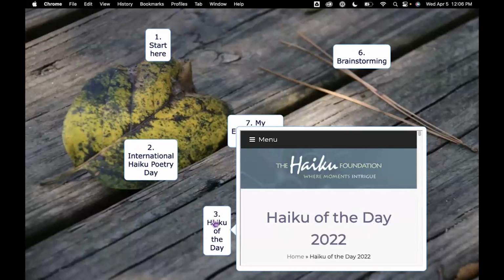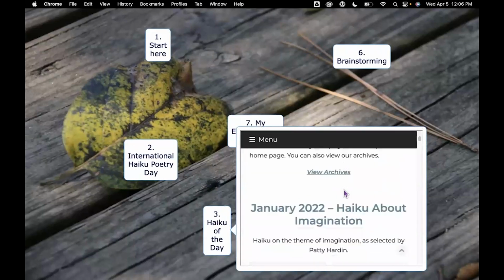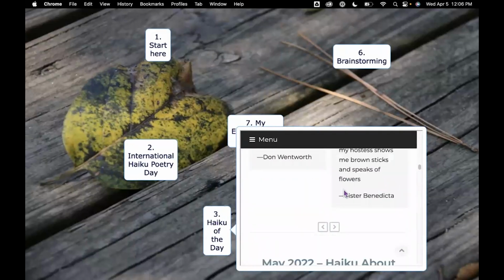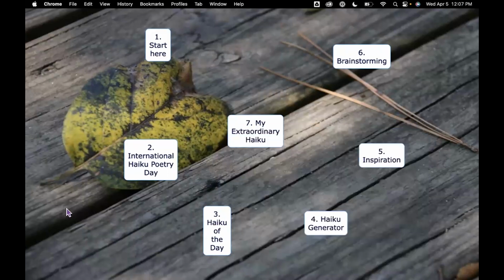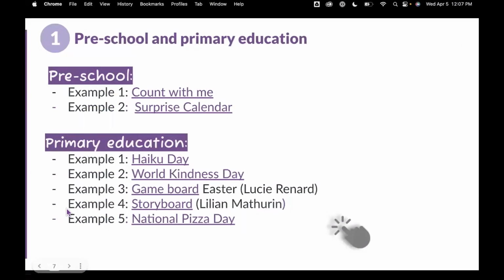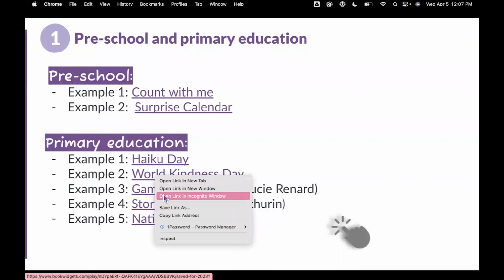Here's an example of a web pop-up. In the past, I might have said to my students, let's go to this website, but now you see there's no distractors. My students are totally focused on just this website. And once again, while I may not click through every one of the hotspot images, what I'm providing for you today is some inspiration, some ways to start thinking outside the box and explore your creativity.